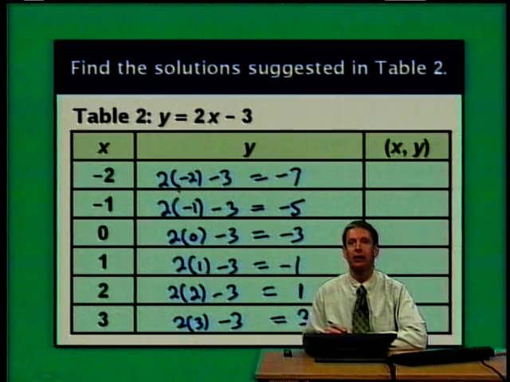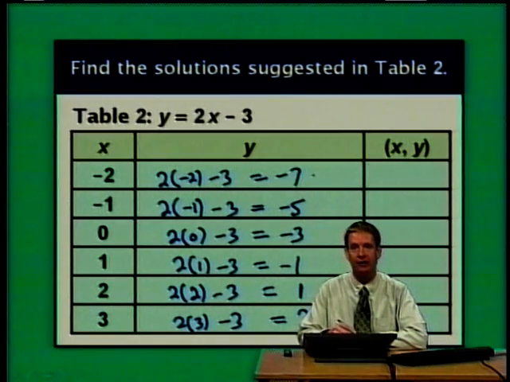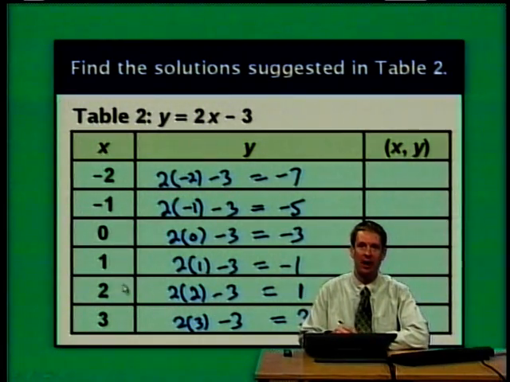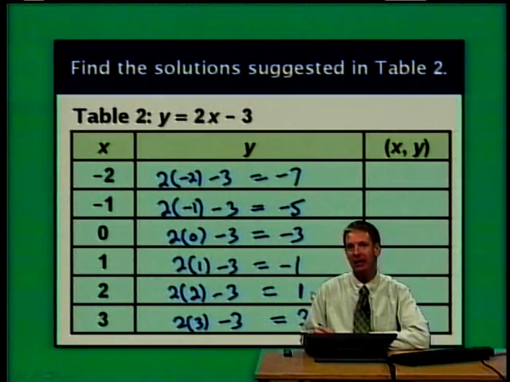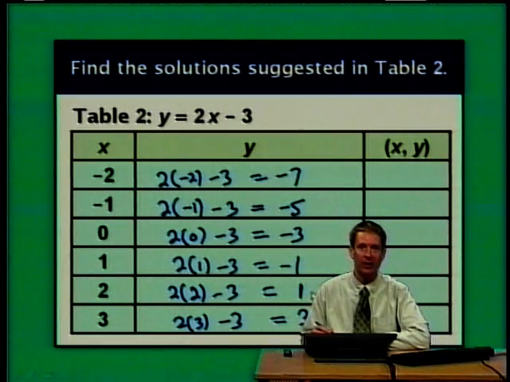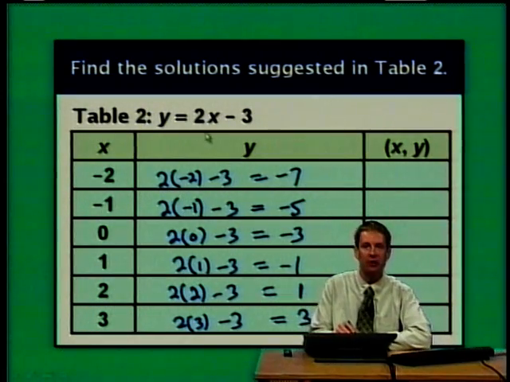One other thing that I want to talk about is the fact that we saw this pattern that every time x went up by 1, y went up by 2. And I'm going to make the observation that if I take this change in y, which is 2, and I divide it by the change in x, which is 1, look what number I get. I get the number 2, which is the coefficient on x.